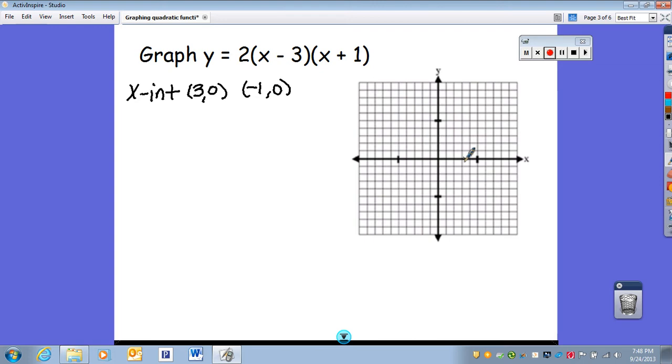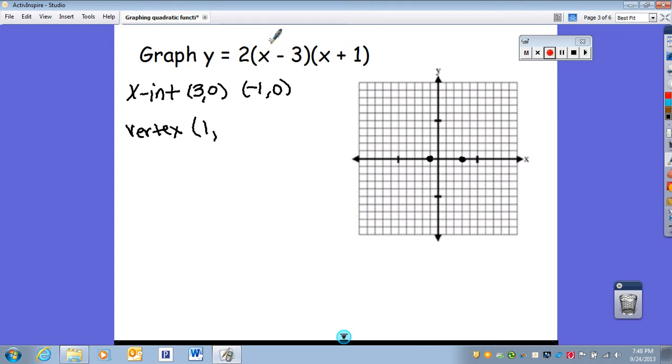So if I were to graph those, remember that's where we're crossing the x-axis at 3, 0 and negative 1, 0. You actually could, by counting, find what's directly in the middle to find the vertex, at least the x-coordinate of the vertex, and our axis of symmetry. Or, if you remember and want to do it mathematically, you simply add the two numbers together. 3 plus negative 1 is 2, and divide that by 2, so the x part of our vertex is at 1. To find the y part of the vertex, we simply plug it back into our original quadratic function.